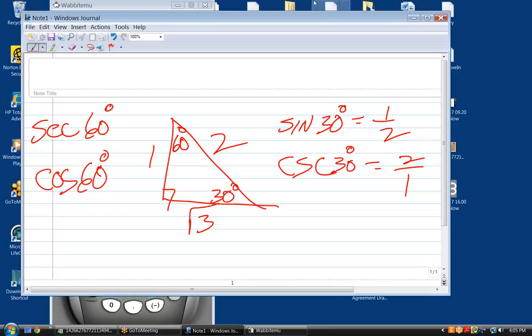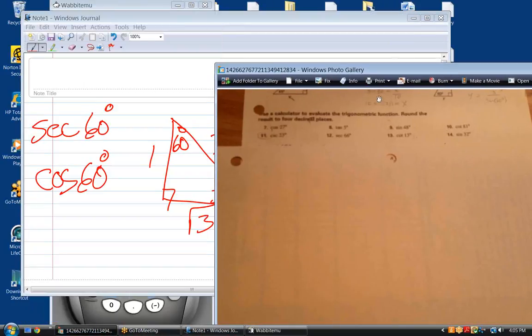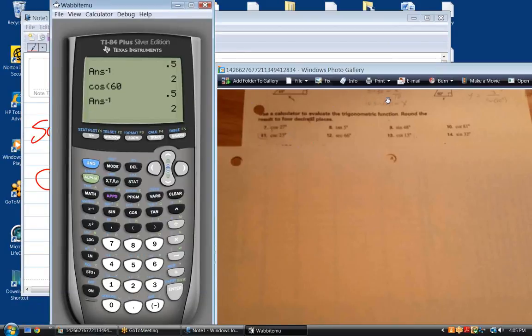All right. Okay? So let's figure out how to do these problems here. First one, cosine of 27 degrees. You know how to do the first 3, I presume? Yeah. Cosine 27, you don't even need the right parentheses. It's that. Rounding it off to 4 decimal places, it's 0.8910. All right, so I just plug it in my calculator.